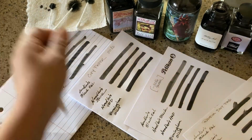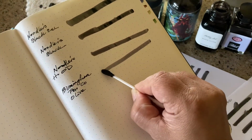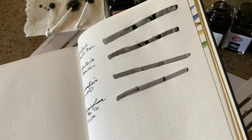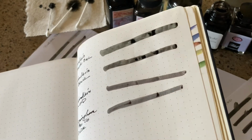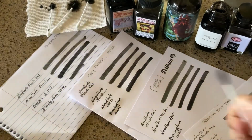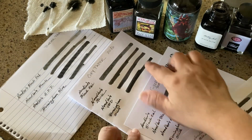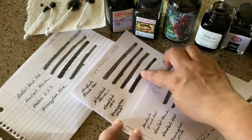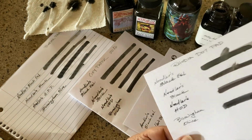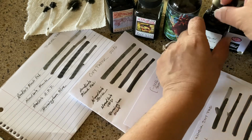So whoopsies, let me do that here. Very light on here. I don't know if you can tell. Oh, hey, it's still not dry, the Eel. The Noodler's Black is also just kind of hanging out for a bit here. So taking forever to dry. All of these others, the Heart of Darkness is dry. And let's see, are those dry? Yep, they're dry on the dot pad as well. All right, so let's move on to the next one.